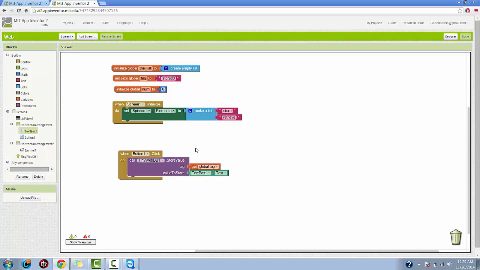And then we've got to do something else. After that, we've got to increment our tag, our num variable. The reason we do that is because the next time we click the button, we don't want it to store another value under the same tag. Why? Because if we did, then the information we just stored would get written right over the top of. If your tag has the same variable name each time the button is called, it's going to store it under the same variable. So if I click this button 5 times, I would only have one thing stored in memory because they're all stored under the same tag. So it would overwrite itself.